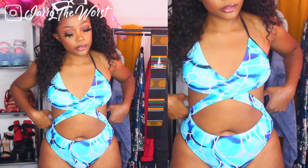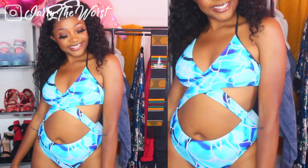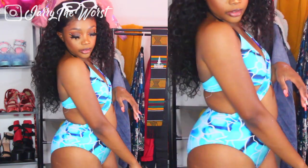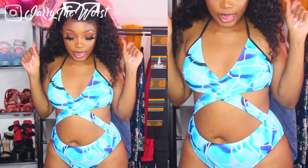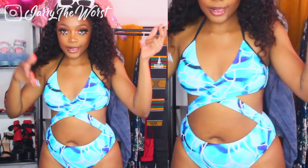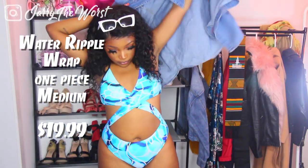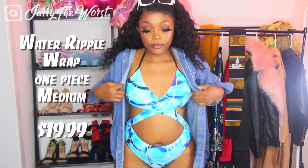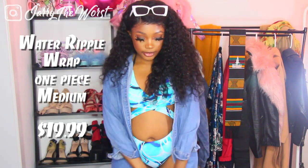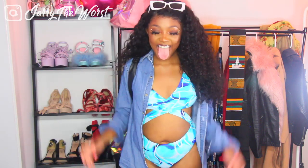Next, I'm kind of indifferent about this swimsuit. It's blue, it's cut out, it's sexy and holds my curves. It looks really good on camera — it pops against my skin and looks flirtatious with the cutout going across. But at the bottom it cuts right where my pudge stops and kind of emphasizes it, which makes me uncomfortable in real life. Tell me what you guys think! I paired it with a jean shirt and this holographic bag — just giving those resting-by-the-pool vibes.